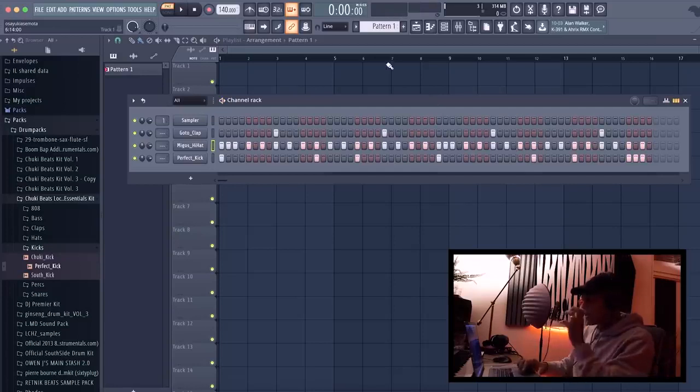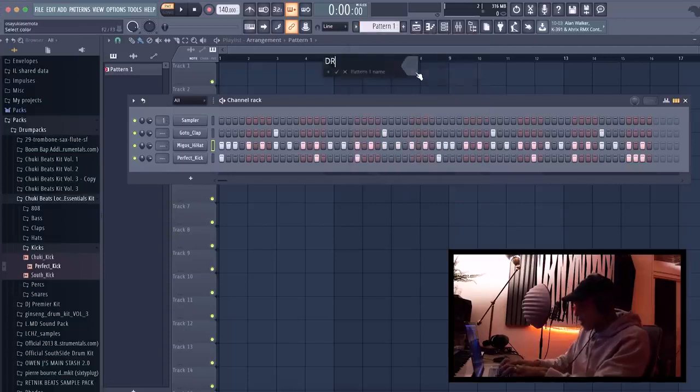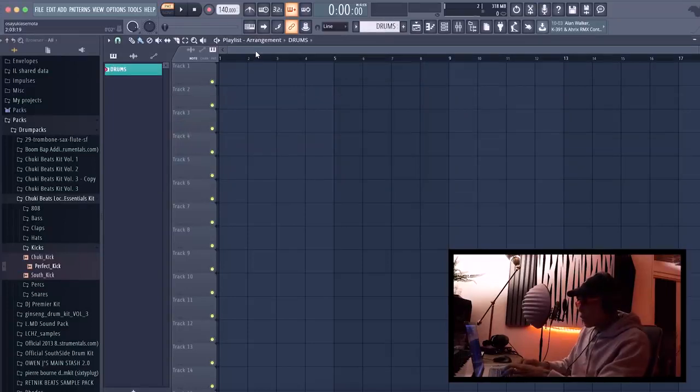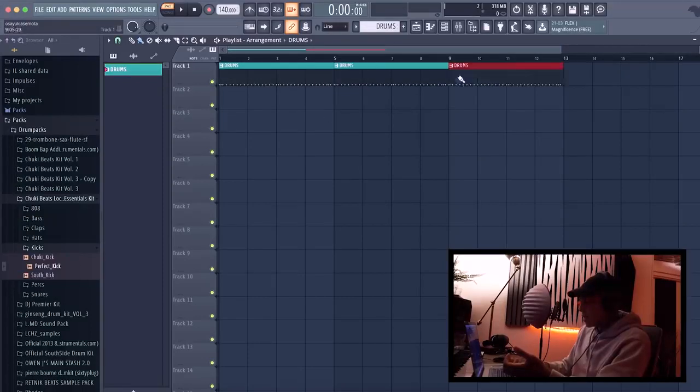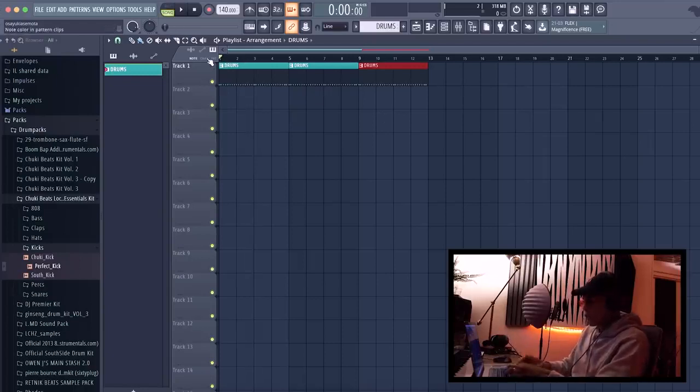So what we can do now, this thing is one pattern. For example, you can see I've got pattern 1 selected. Let's just quickly rename that and name it drums. So let's type in drums and give it a nice little color. Voila. So now over on the left in the playlist, you can see we've created one pattern called drums. What we can do with this pattern is put it inside of the playlist like this, like this, like this. And this is how we will structure our beat from the beginning to the end with different patterns. So now in the playlist, I've got the pattern.